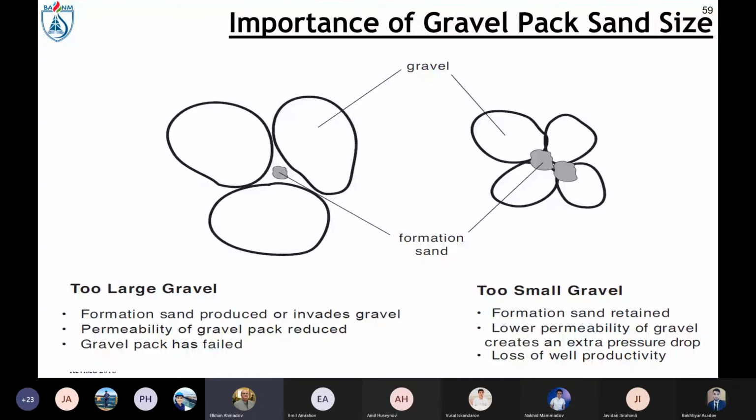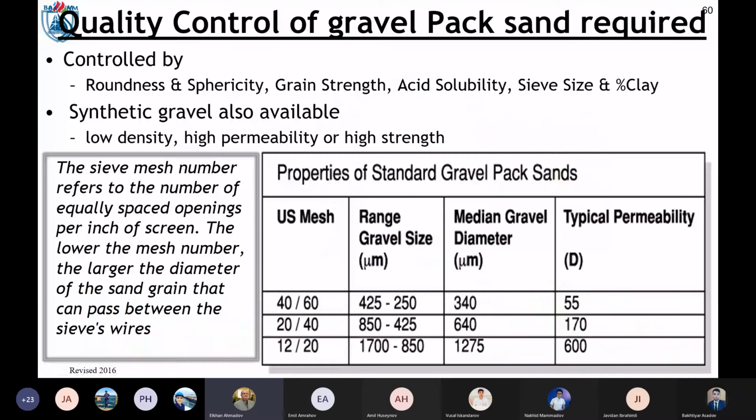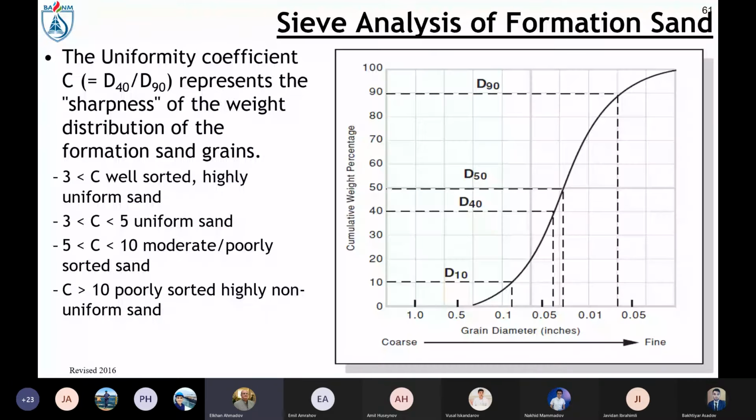One of these is the gravel pack sand size or gravel size, which, if it is too large, then we may not have any sand control effect, or if it is too small, then we get reduced well performance, or in other words, we reduce the permeability of the gravel pack, and the bridging and plugging of the gravel pack means the productivity of the well will be reduced as well.